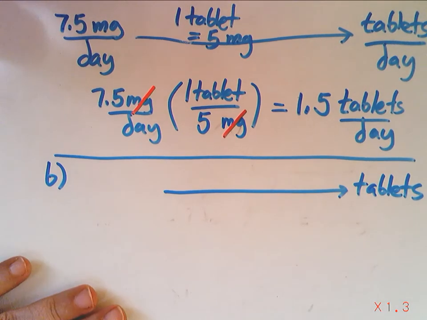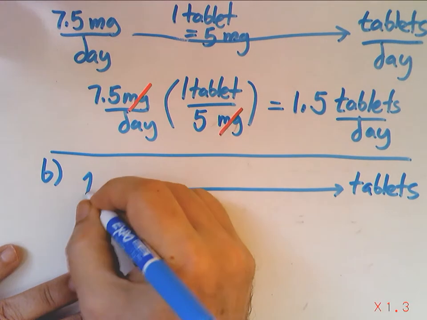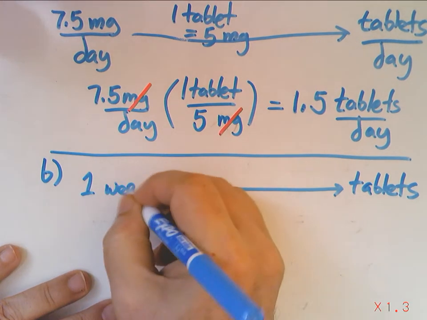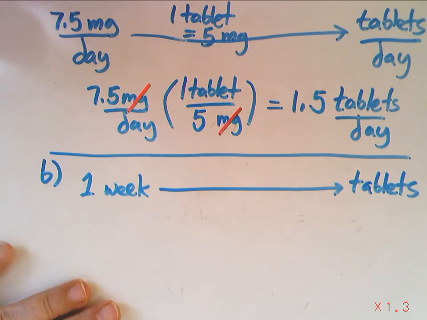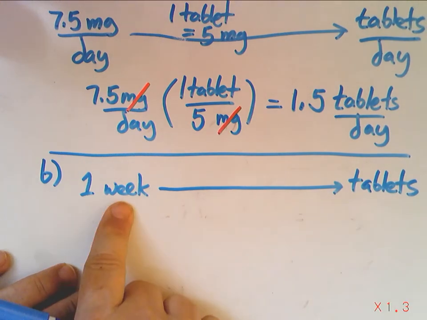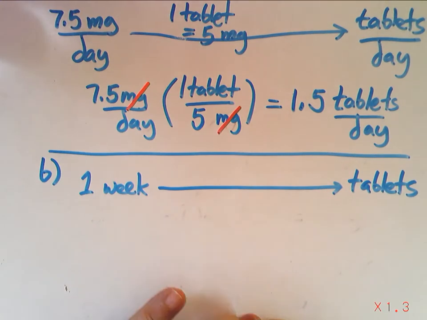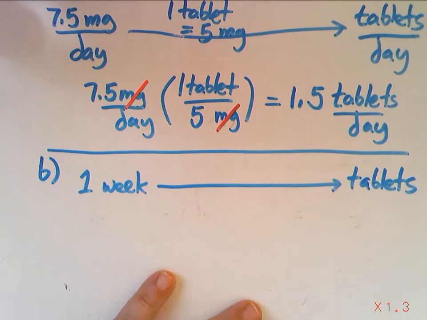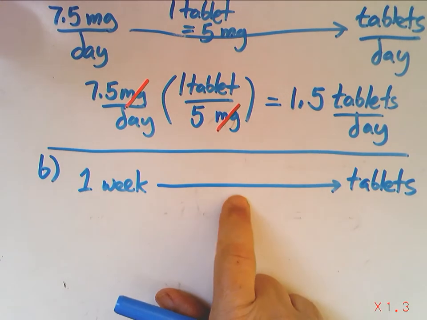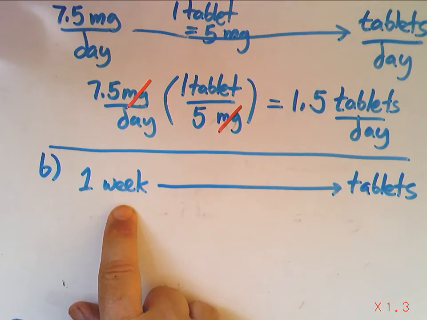And what am I trying to turn into tablets? I'm really trying to take a 1-week course of medication, 1 week at a time, and I'm going to try to figure out how many tablets will cover that time. So I have a time that I'm trying to link to tablets. Now the critical link, the relationship that is going to solve the whole problem, is going to be some kind of a link between an amount of drug and a time.